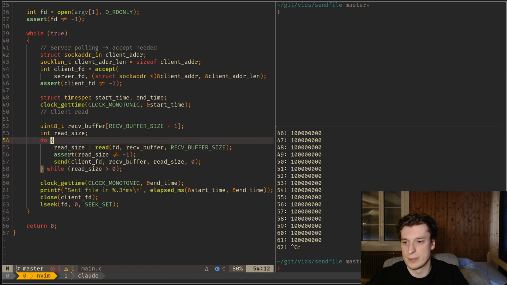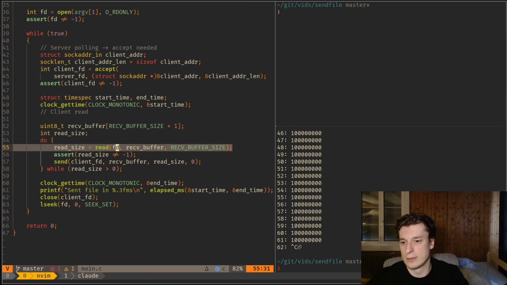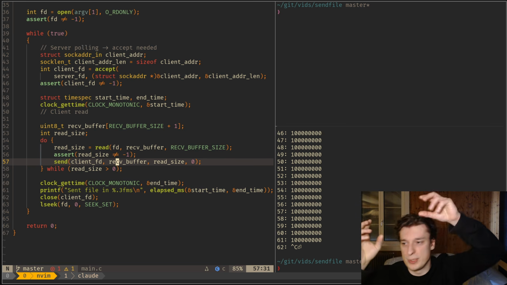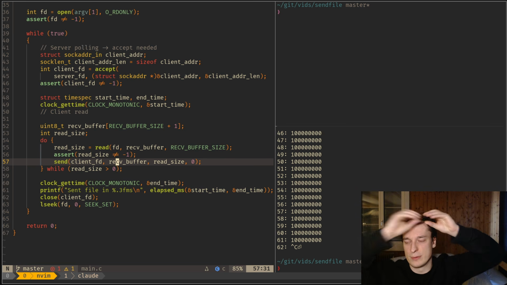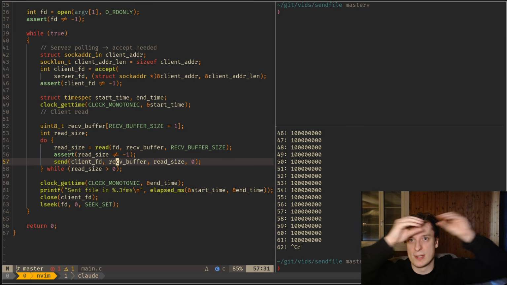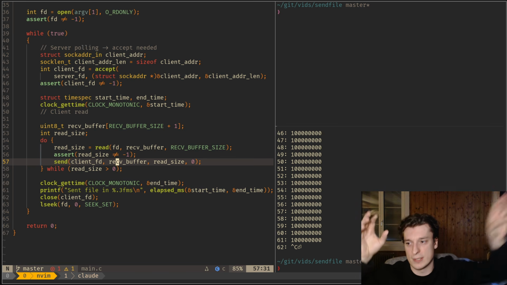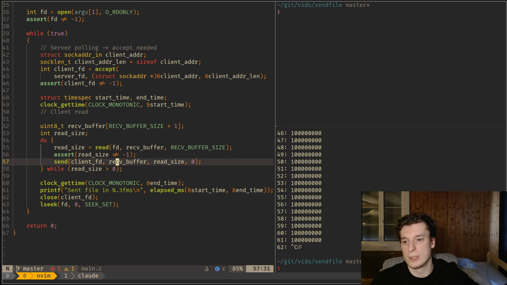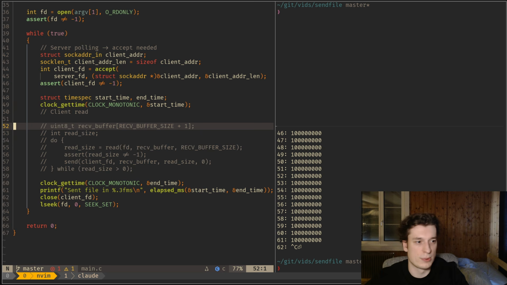What sendfile does is that instead of reading and sending like this, which makes it so that data needs to be copied from the kernel to user space when you read, and when you send, data goes from user space to the kernel, and then the kernel sends it. So the user space is a middleman in this case, when it's not necessary because you're just copying, it's the same buffer that you're receiving and sending. So you can replace all that by this very simple loop.